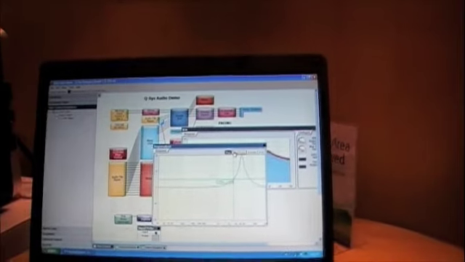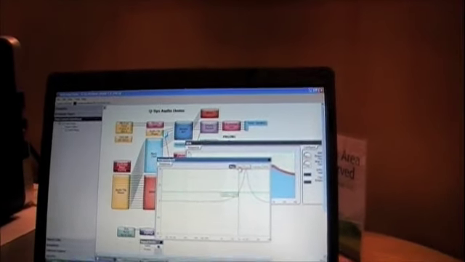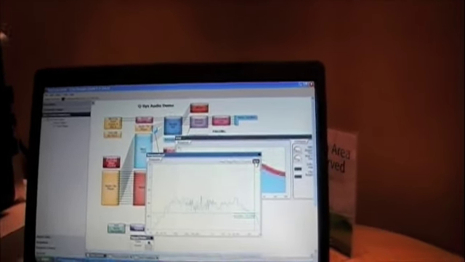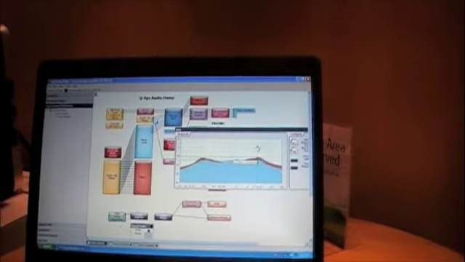In between these two I've just got a parametric equalizer. So that's the response of that parametric equalizer, magnitude and phase, impulse response as I showed you before, and real-time analysis of the signal coming in on the measurement input.